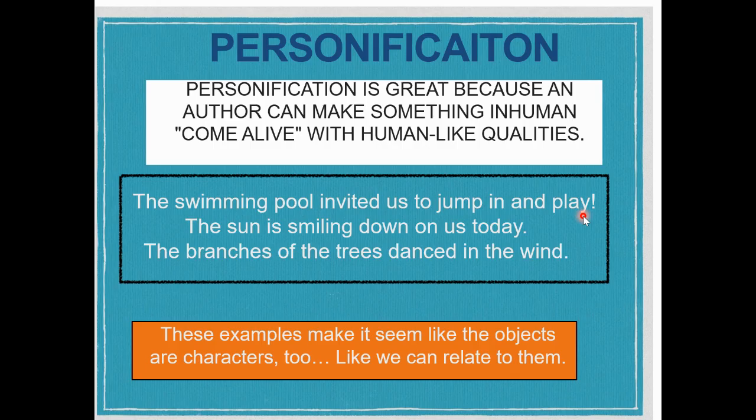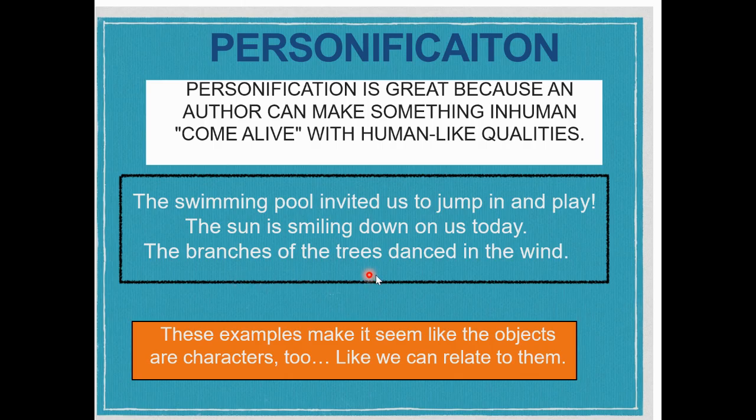However, figuratively, painting a picture, when we read words like the swimming pool invited us to jump in, we can picture in our minds just how beautiful that sparkling water with the crystal clear waves is. And it seems even more real to us when we say it that way. How about this one? The sun is smiling down on us today. Well, not literally. The sun doesn't have lips and teeth, but figuratively, using personification, giving the quality of smiling to the inhuman sun, we get the impression the writer's trying to say, like, it's a beautiful day, right?